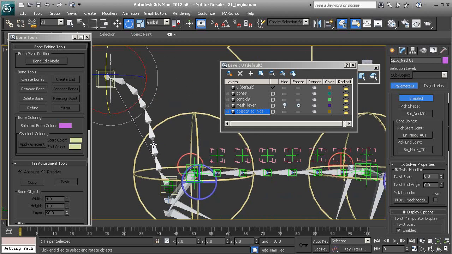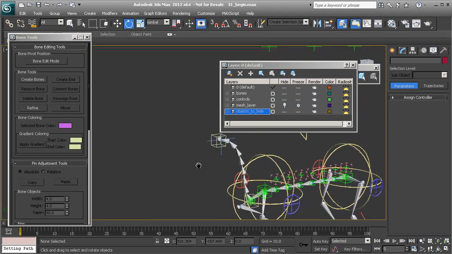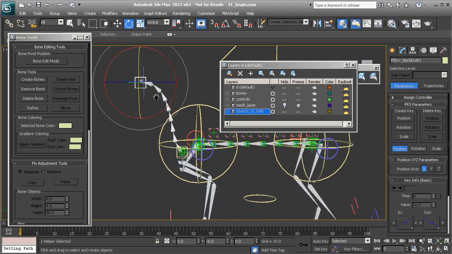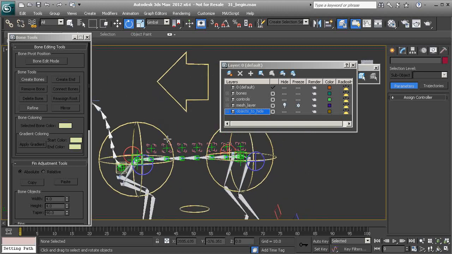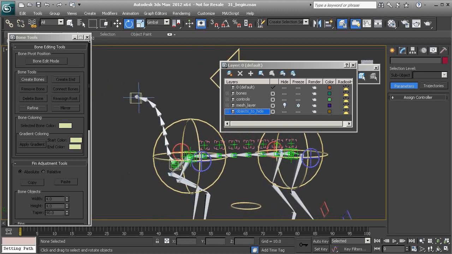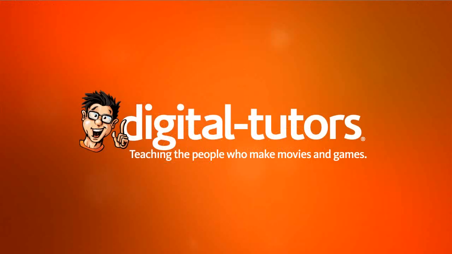But everything has been linked where it needs to be connected to, so that's good. Except for, of course, our neck end. We'll go ahead and take care of that after we build our head control. But for the most part, everything is where it needs to be and everything has been renamed. So we're ready to stop the lesson. And in the next lesson, we will work on our head and ear bones.